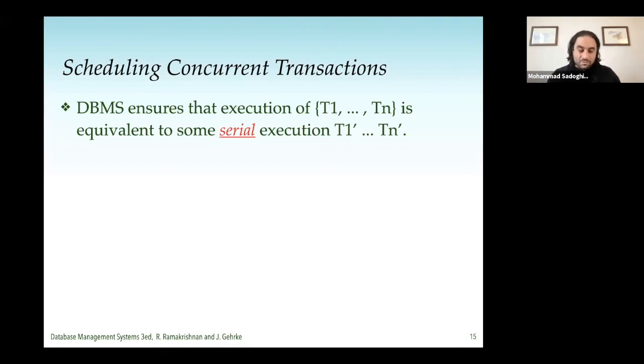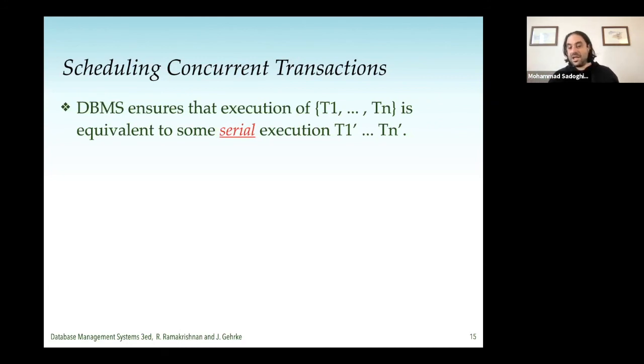So if I have 4 transactions, 1, 2, 3, 4, and I interleave the operations of these transactions, and I come up with an ordering of all these operations, and that ordering can be mapped to, let's say, as if I had done transactions 3, 4, 2, 1 in serial order, then I can say it's correct. If I can map it to 1, 2, 3, 4, I can say it's correct. As long as I get a schedule and I can map it to some serial schedule.